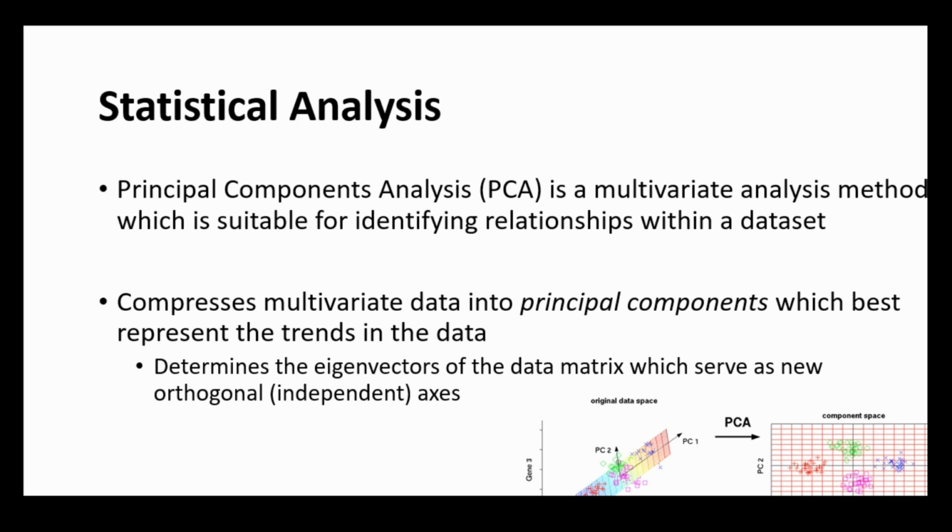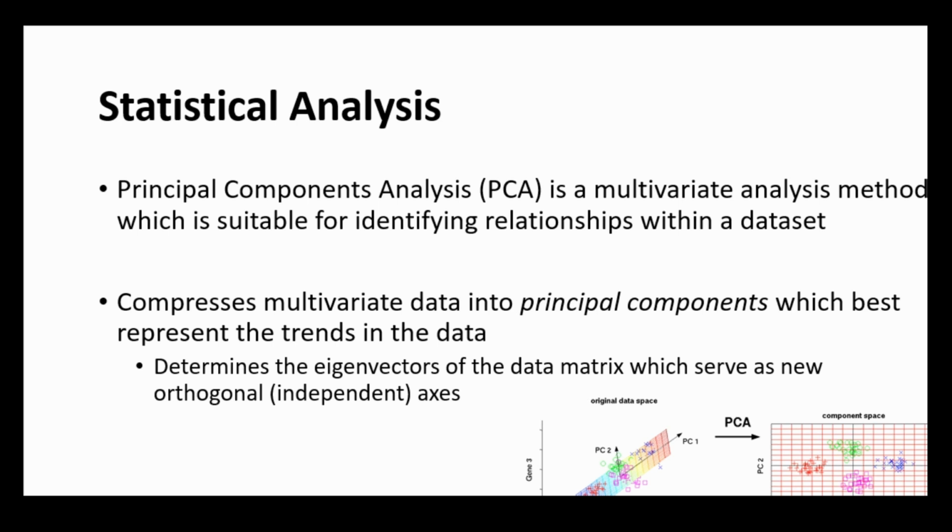I've heard principal components analysis in a few talks, so some people might be familiar with it. For those who aren't, it's a multivariate analysis method that's really good at taking huge data sets and compressing them down to very simple axes. So what we do is we look for principal components. If there are any mathematical minds in here, we're doing the eigenvectors of the covariance matrix. So I take all of my samples, all of the elements, do the covariance of that, and look for the eigenvectors which best represent the variance. I'm looking for what trends best represent my data.